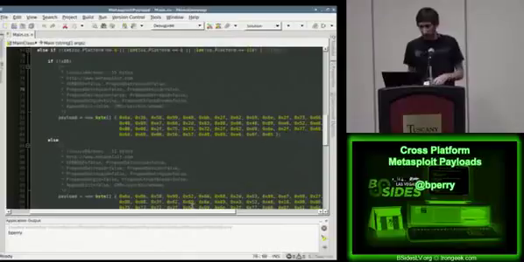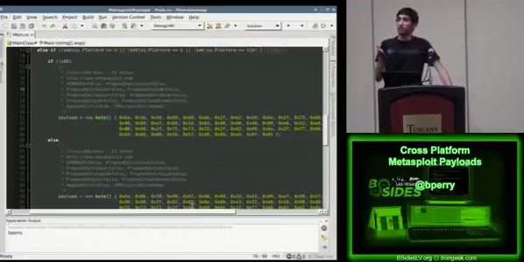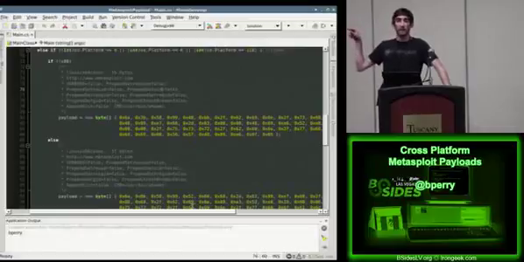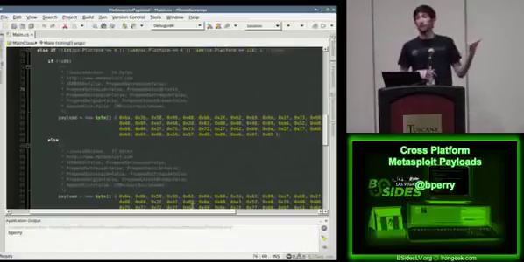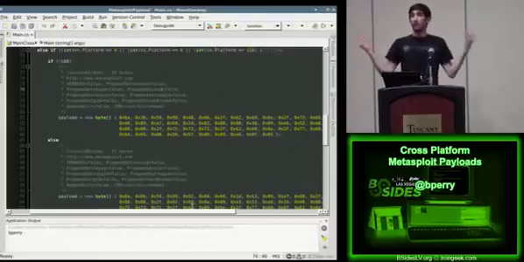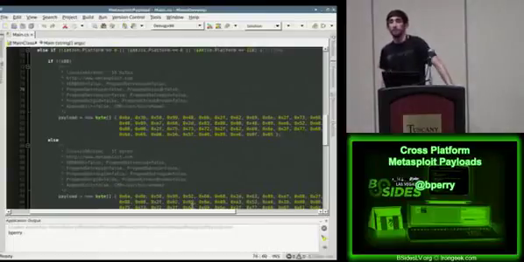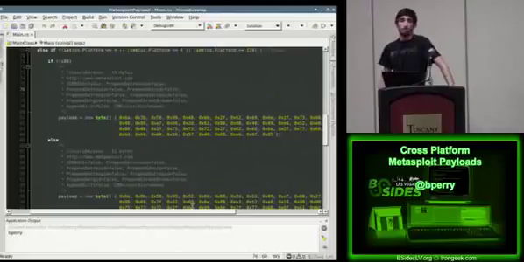I don't have internet on this machine, but if you go to github.com/BrandonBerry with no E in the last name, it's in a gist that you can just download and play with. So, any questions on running that kind of stuff? All right.